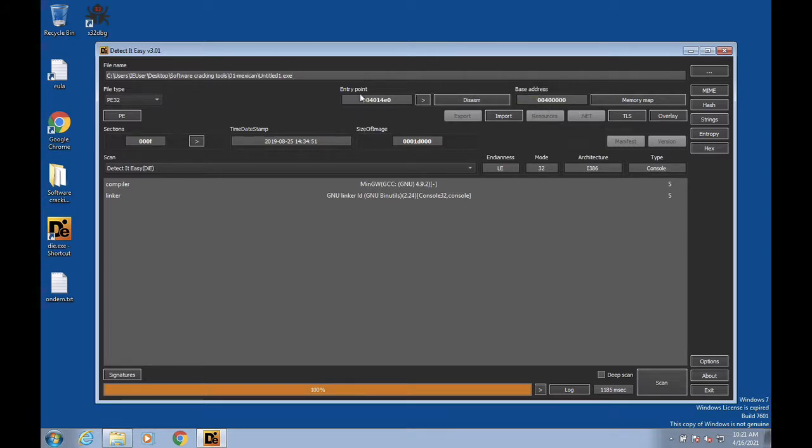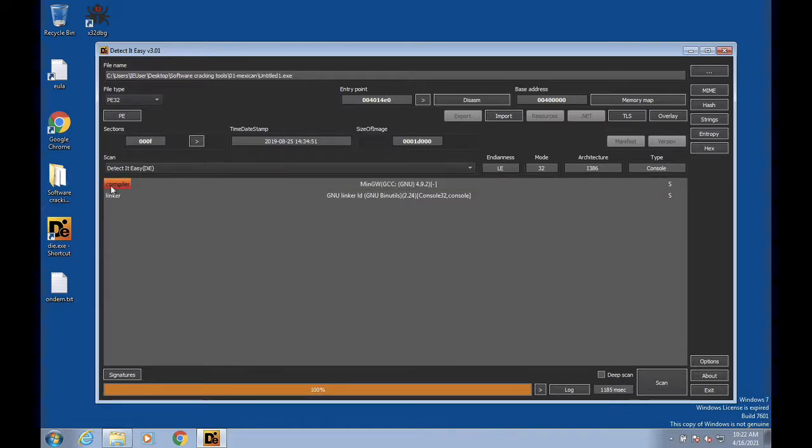Okay, and now you could see what I was talking about called the entry point, which we are going to talk about more as we compare this to the x64dbg, which we use to crack the software. This is kind of a backup, like we use this to detect what was used.